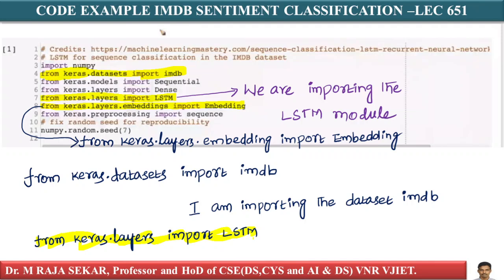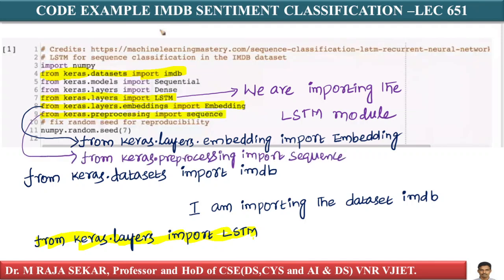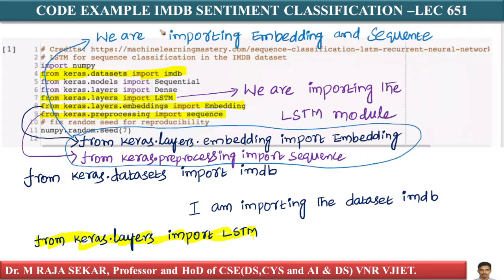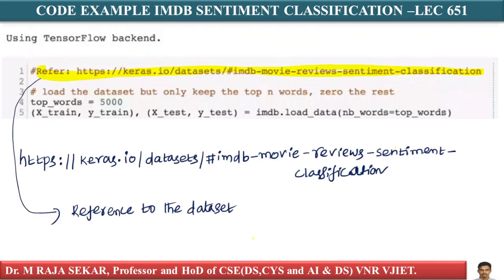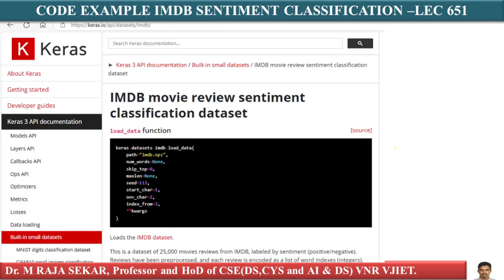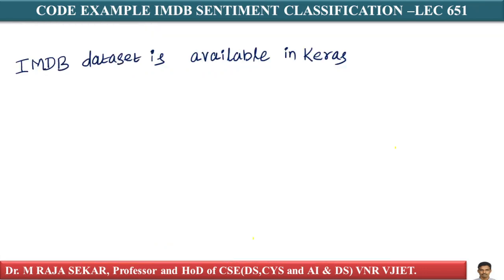The dataset that is available in Keras is inbuilt. That's important. This is an inbuilt dataset, so the exact reference to this dataset is here. Go through this reference so that you can understand things in a nice manner. It explains very nicely how Keras provides this dataset, and the way they provided the data is as follows.